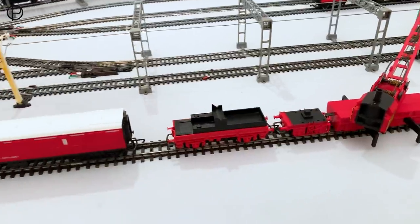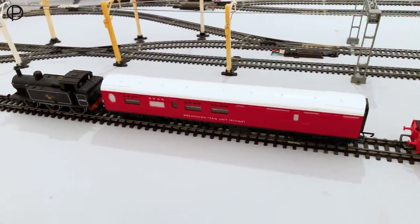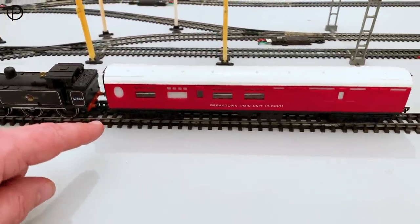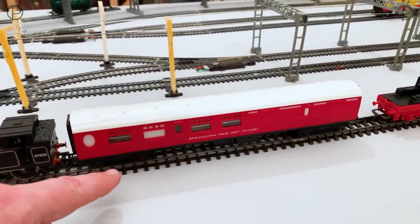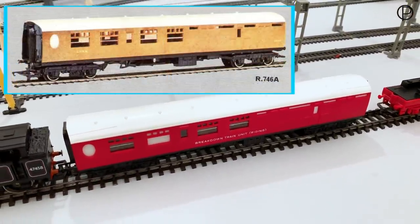And then let's have a look at the breakdown riding coach here. This is model number R740, I think, and this just turns out to be, I think, one of the LNER teak coaches, just made up in bright red with perhaps a slightly different glazing strip. If you have a look at the insert picture there, I think this model really derives from that.